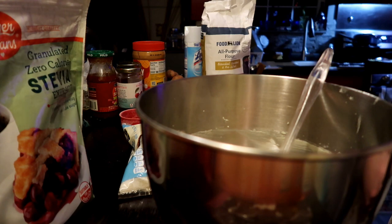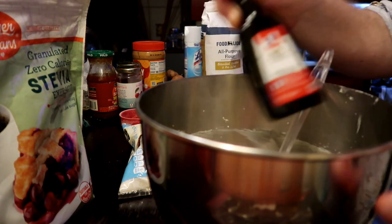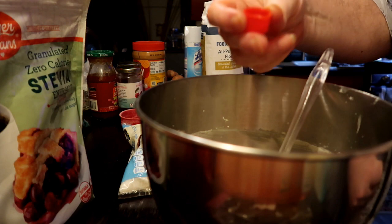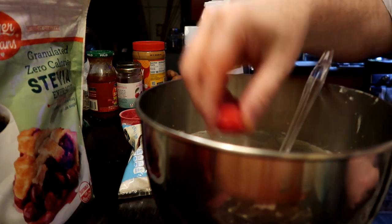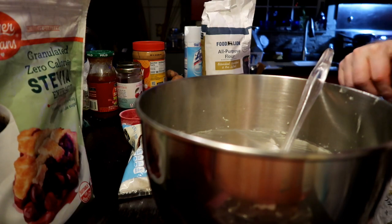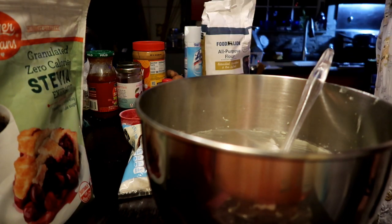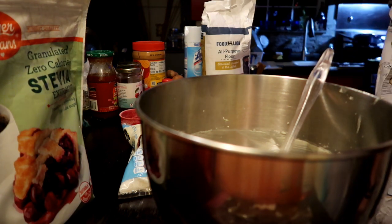One teaspoon of vanilla extract. I'm using almond extract in mine because it also calls for nuts in it, and I'm not putting nuts in it. I don't like nuts that much.